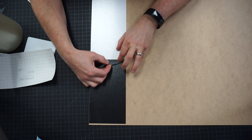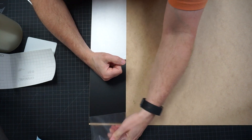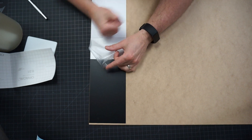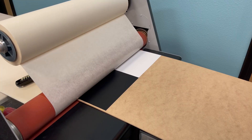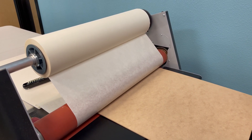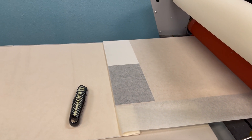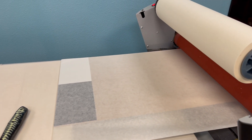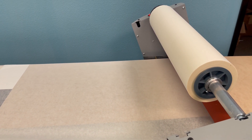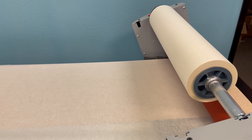Once it's applied, I can go ahead and remove that clear application tape. We don't want to cut through that on the laser, but we will be applying a paper mask after before lasering. All the material that we're using for this project was run through our laminator to apply a paper mask to protect the surfaces. This isn't always necessary depending on the look or finish you want, but for the areas we applied vinyl it definitely is. This will keep the edges completely clear of any burning or residue. The application tape can be applied by hand with a squeegee, but a laminator like this makes it just so much easier and cleaner.